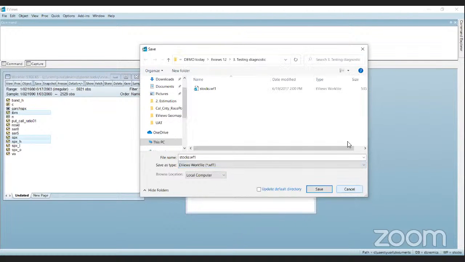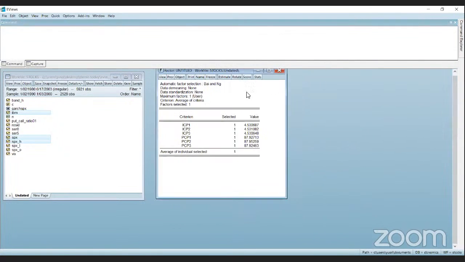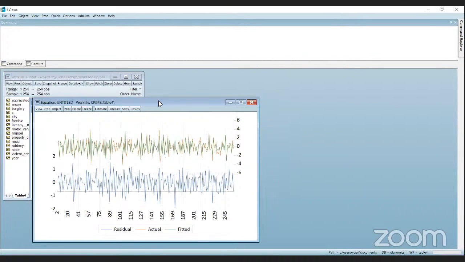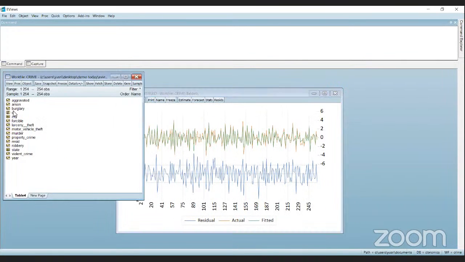All right. So next, I will show you how you can save your output into markdown language in the printing section. For example, I choose our previous estimation. Let me do my estimation again.